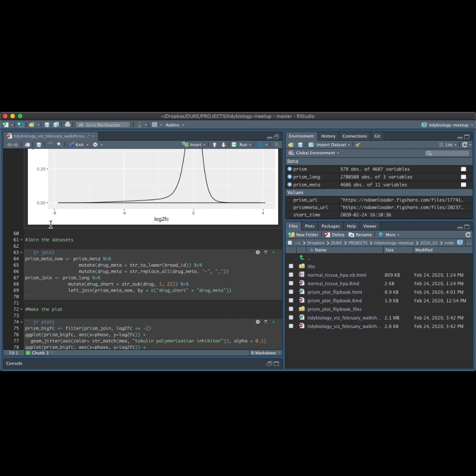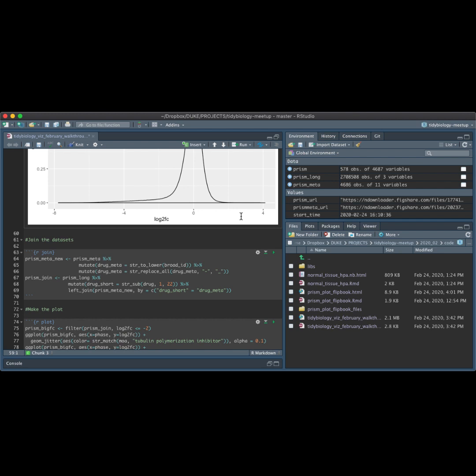So the plot I'll be showing you how to make is actually one that Ali came up with, and it's plotting the log fold changes for each of the different phases for a particular mode of action. I don't know what to call this plot, but it kind of looks like rainfall, so I'm going to call it a rainfall plot. But in order to do that, we first need to join the Prism long and Prism meta datasets. And Matt mentioned that converting the Prism dataset from a wide to a long dataset is necessary to make it a, quote, tidy dataset. But it also is necessary for us to do the join, to combine the two datasets.